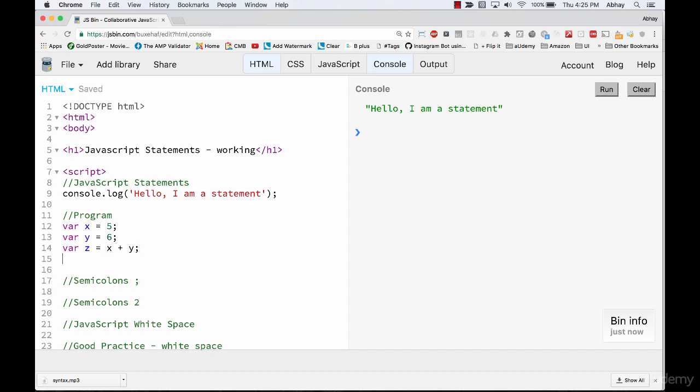Now let's put the value of z onto the console. Let's do a console.log and pass in z. Now let's quickly clear the console and run it. You can see the value is 11.